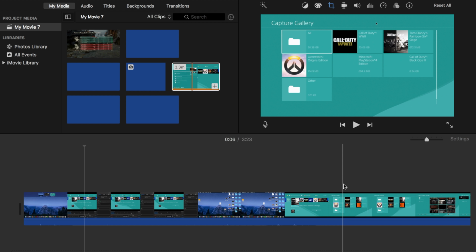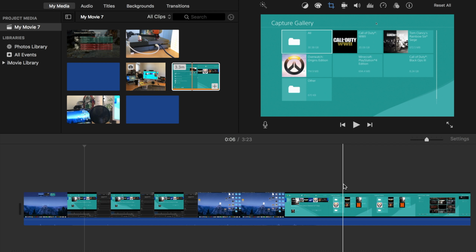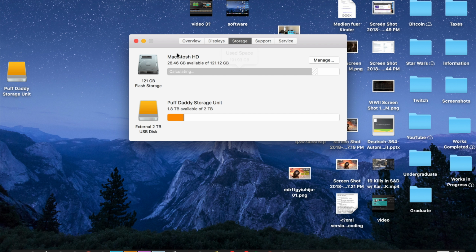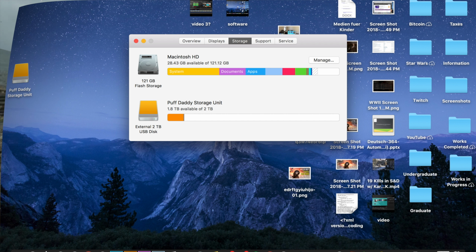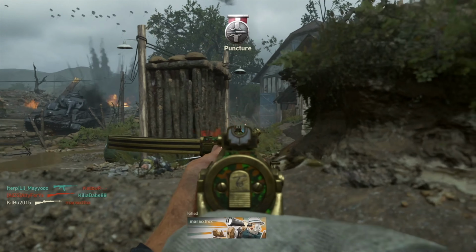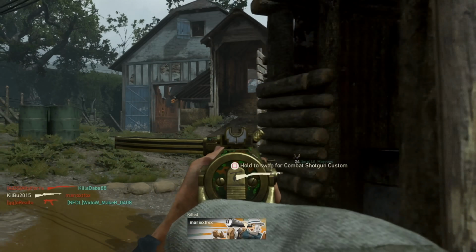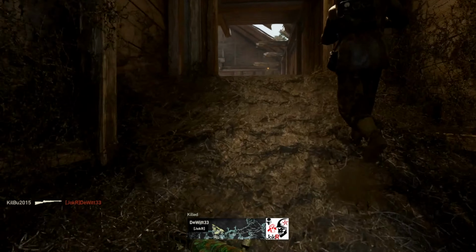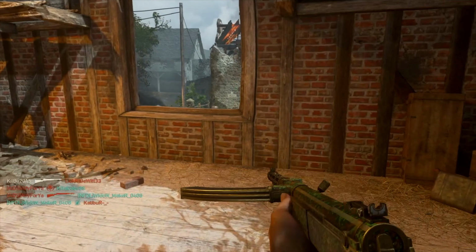And one extra thing that I love and I highly recommend if you're making YouTube videos is an external hard drive, because as for Mac, and I think even just normal PC or personal computers, they don't have a lot of internal storage, and it costs a lot of money to put a higher internal storage into your computer. So I highly recommend an external storage. I have one that's 2 terabytes just because, again, I like to record in the highest quality. So 1080p, sometimes even 4K, that takes up a lot of room. So I can fit all that on my external hard drive.